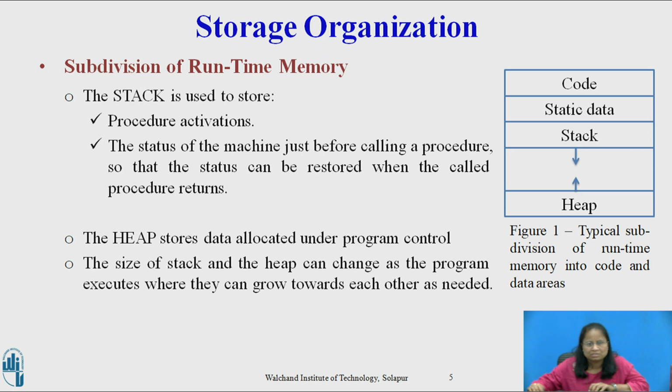When the control returns from the call, then this activation can be restarted after restoring the values of relevant registers and setting the program counter to the point immediately after the call. Data objects whose lifetimes are contained in that of an activation can be allocated on the stack along with the other information associated with the activation.